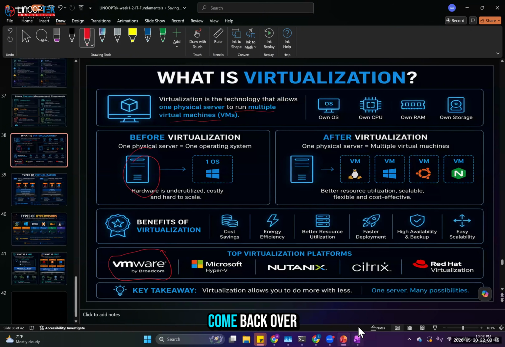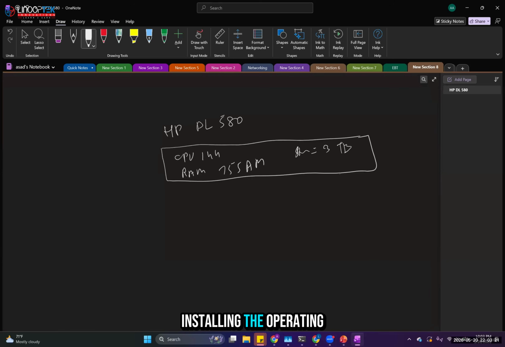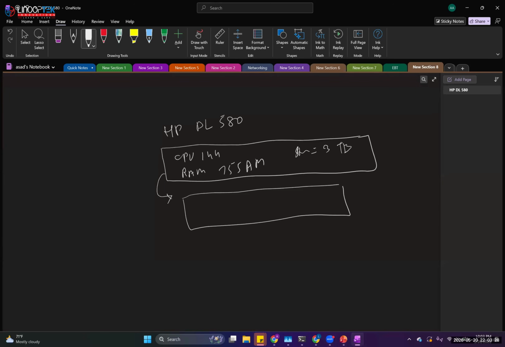Instead of installing the operating system on top of it, you install their software, which is called the VMware Hypervisor.